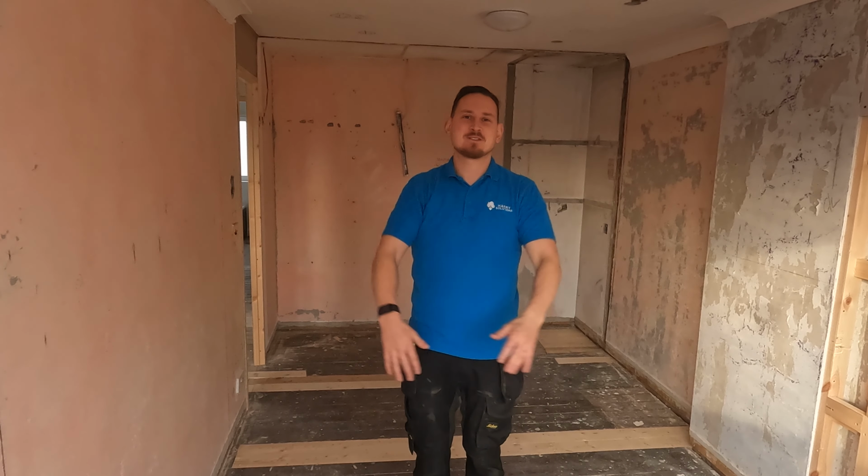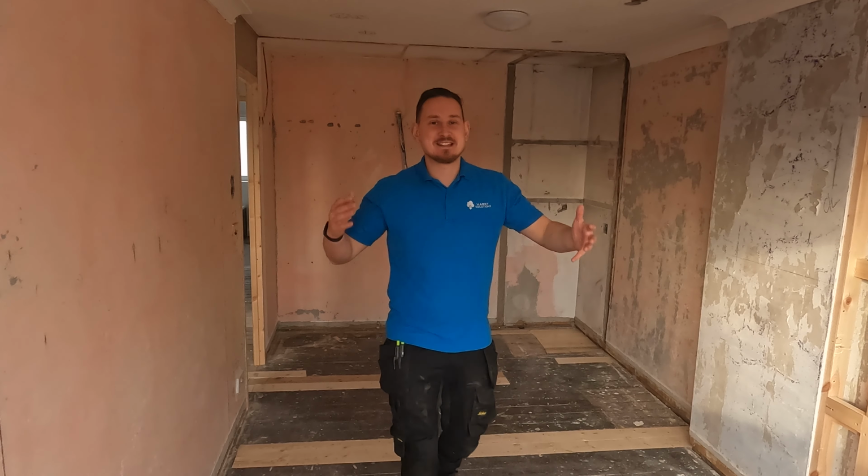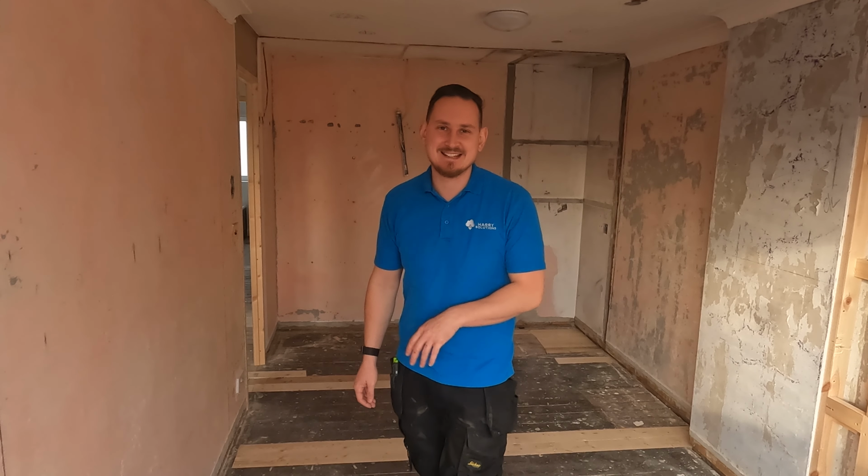Over the years, we've installed CCTV in a multitude of places, from caravan parks to office blocks, detached houses, you name it, we've probably done it. But do you know when the best time to install CCTV is? Well, this is when a house is undergoing renovation. This house is absolutely empty and completely gutted, and it's a perfect time for us to install CCTV.